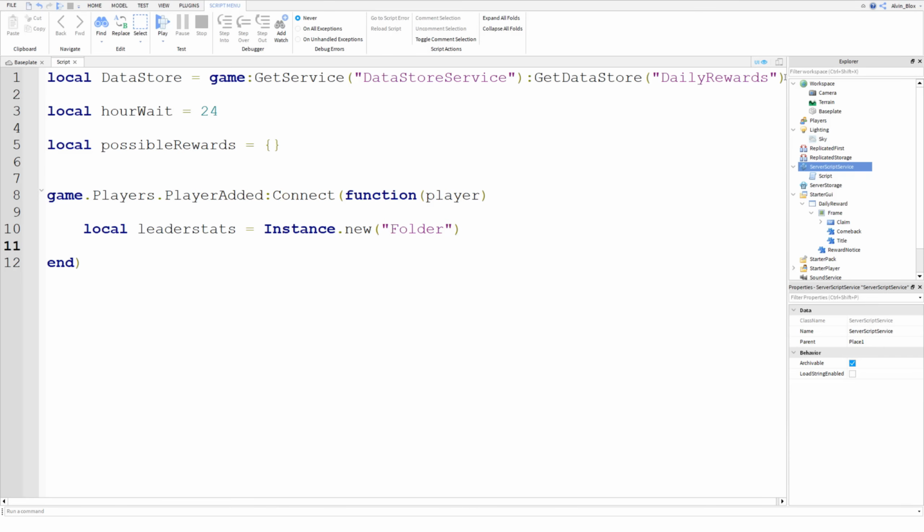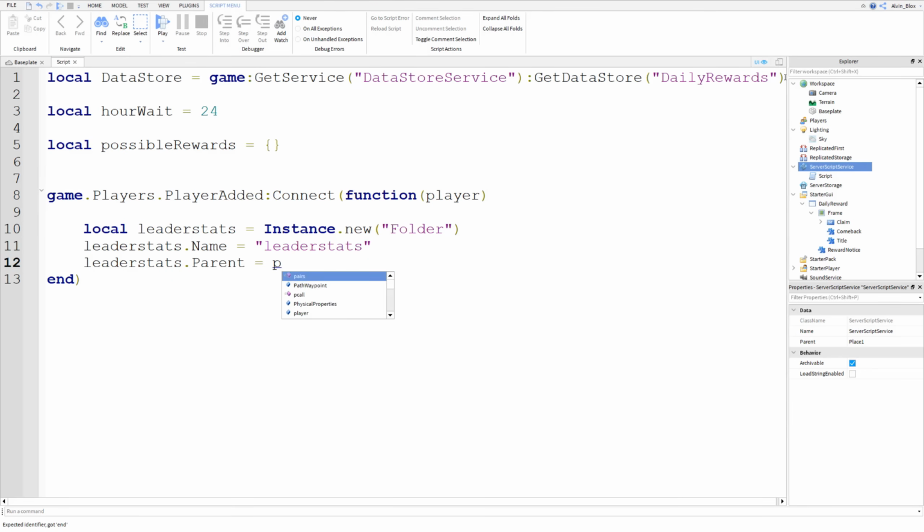We're then going to say leaderstats.Name equals leaderstats. And if you want your leaderboard to appear in the top right, you have to call it leaderstats, just like this, as I have spelt it, else you're not going to see a leaderboard appear. And then we can say leaderstats.Parent equals player.